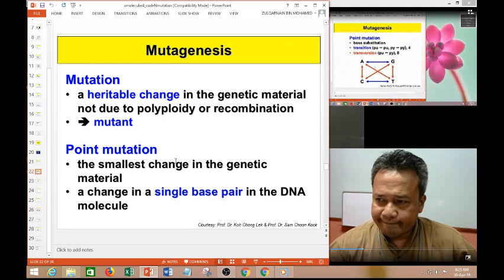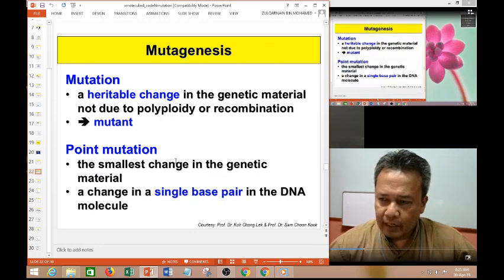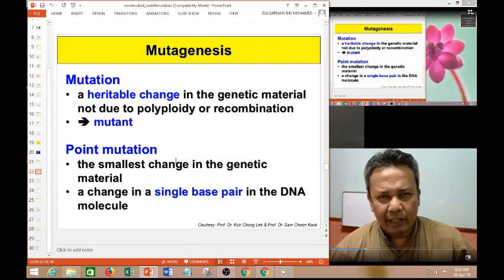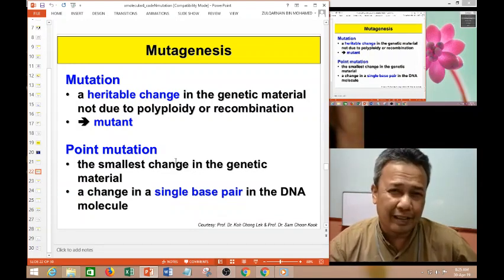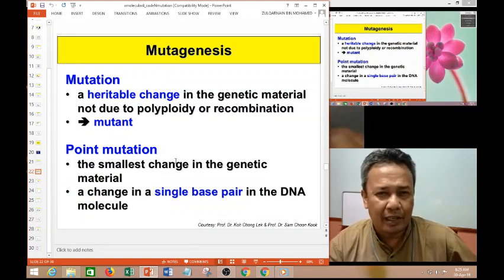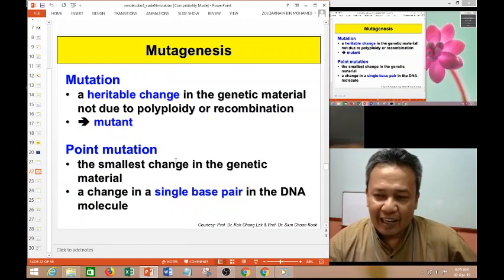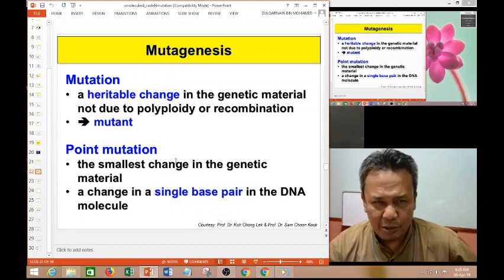I had this question in your exams, in your test or your quiz, and quite a lot of you got it wrong. I think I mentioned it in class, I think you weren't paying attention. A point mutation is a small change.